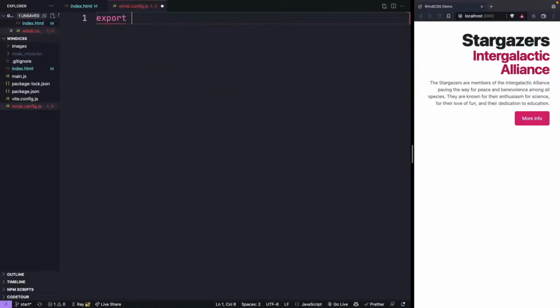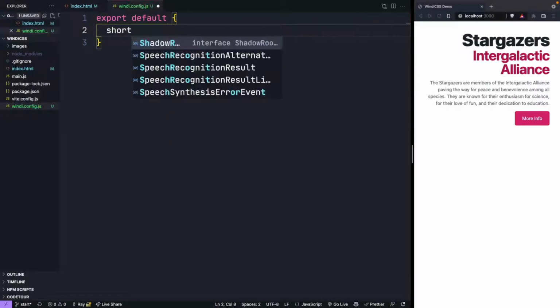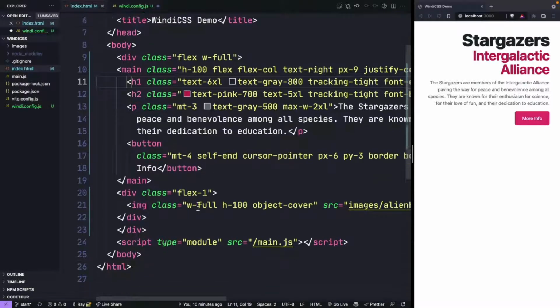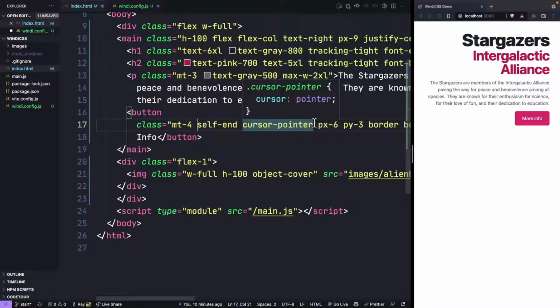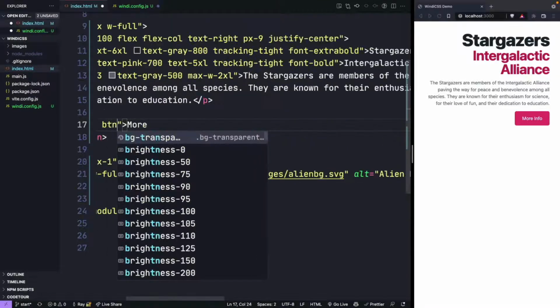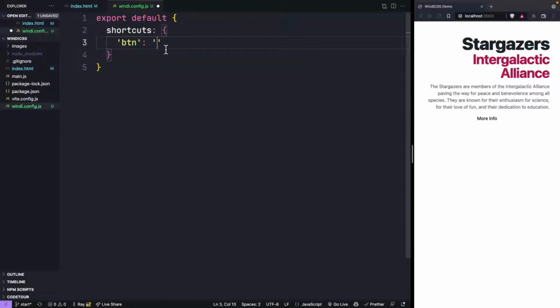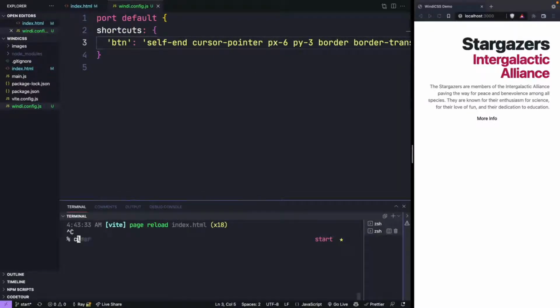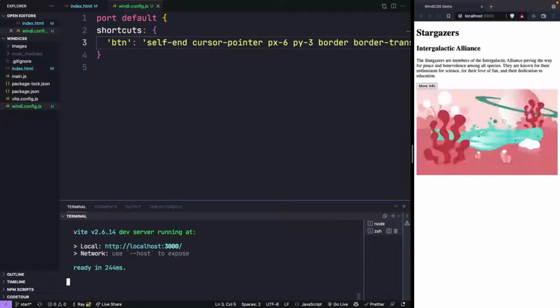windi.config.js. And here we'll do the same thing that we do with most modules. We'll do export default, pass along an object, and here you put in shortcuts. Now this is different than TailwindCSS, and I think it's actually an improvement. So here we can define a shortcut called button and paste whatever we want into the definition for that shortcut. So I'm going to grab all the stuff from making the button. Now I'm going to leave margin-top 4 because I want the button to automatically do everything other than set the margin. So I'll just go ahead and use this button right here, paste all the text for it. Now this is something that will probably require me to restart the server. So let's go ahead and do that. We'll restart it again, and you can see that now this has been applied right here.